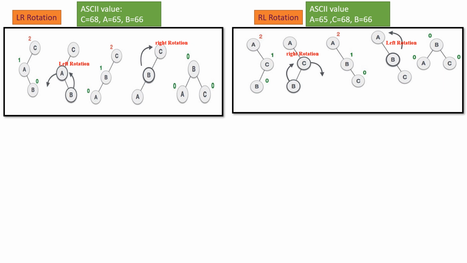In this video, I'm going to explain how to create the AVL binary search tree of a given element. Before going to the insertion operation, which we can also call the creation operation, first I am going to explain one shortcut trick that will make it easy for you to understand how to perform the LR rotation and RL rotation.